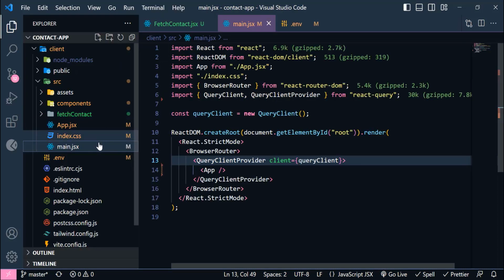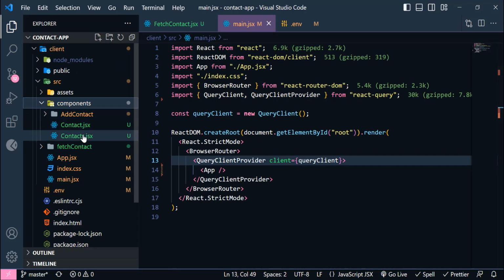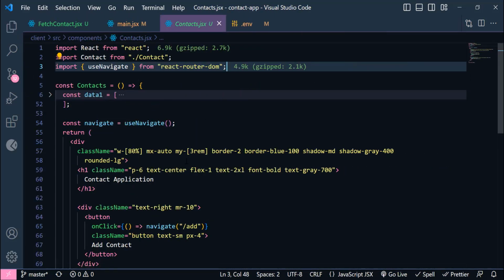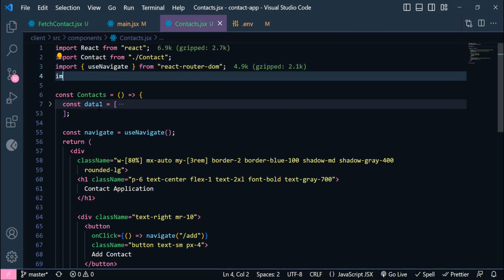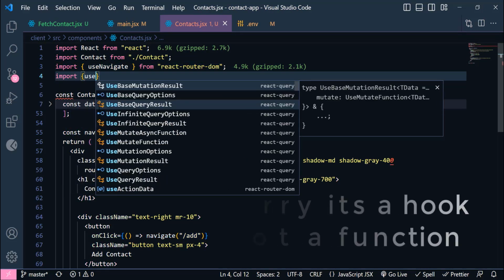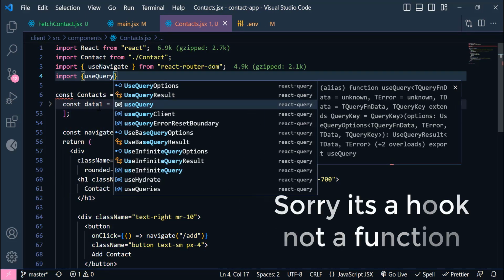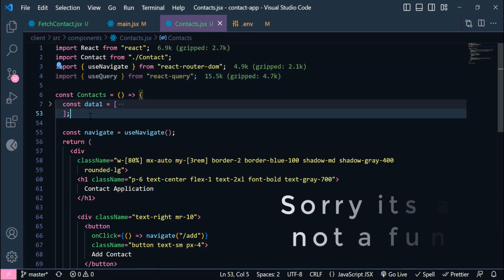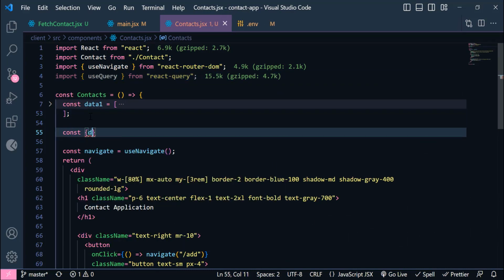Okay. Now I need to open this contacts file. As you can see, we have our dummy data in here. So inside here, we need to import a function called useQuery from React query. And now we need to write here const data, isLoading, isError is equal to useQuery.